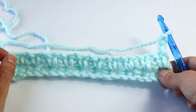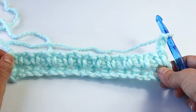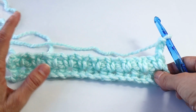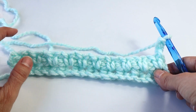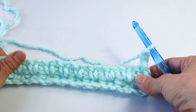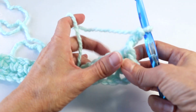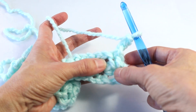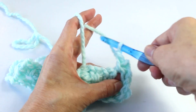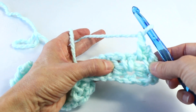Now, what I should have mentioned at the beginning, and this is why I say watch the video all the way through, use a fairly loose tension. It doesn't have to be super loose, but you don't want a tight tension on this. So if you typically have a tighter tension, loosen it up, but not so loose that it's messy. We don't need to do that. Okay, so just keep going. Single crochet into that first space, chain 1, single crochet into each space across.